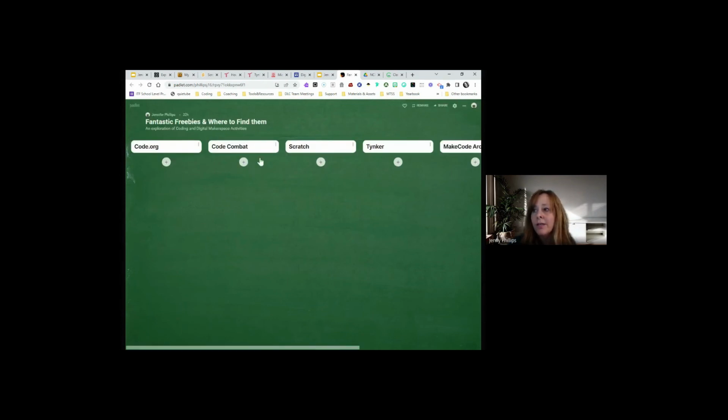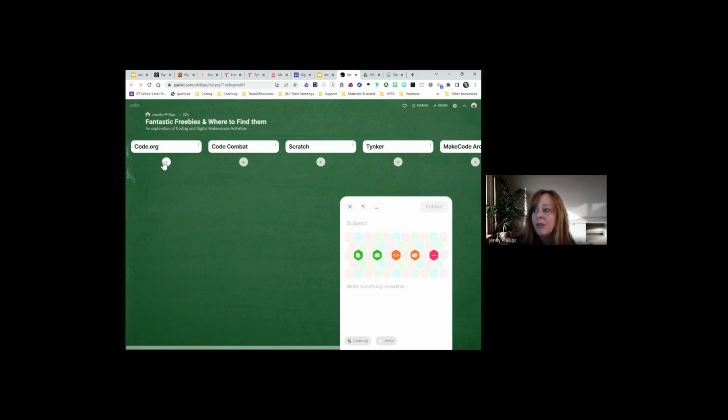Each one of these tools has a column: Code.org, Code Combat, Scratch, Tinker, Make Code Arcade, and Digital Makerspace. Just click and add something that you learned or saw that you might want to use with students, or something that you think your students might like about using this, just any kind of thought you had about how you can use what you learned about one of those tools.